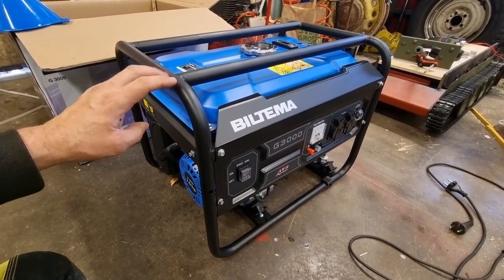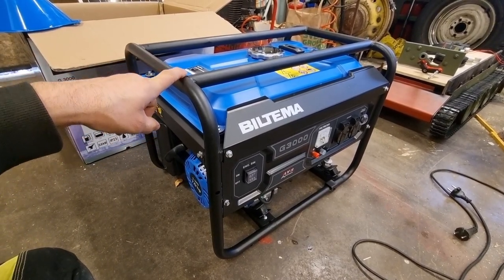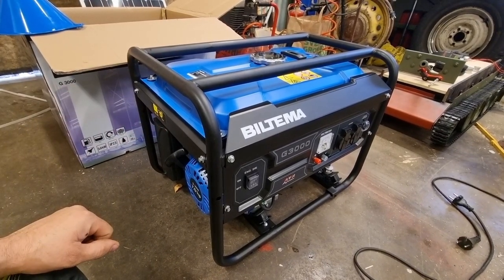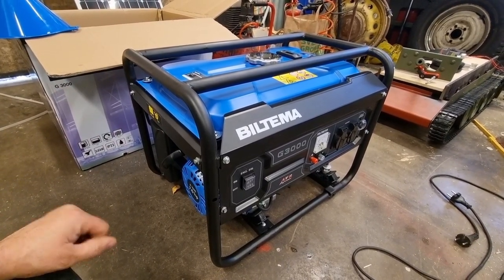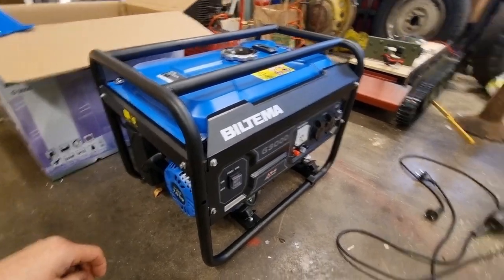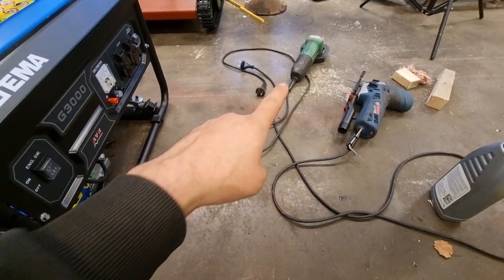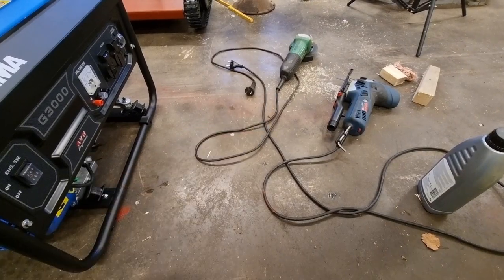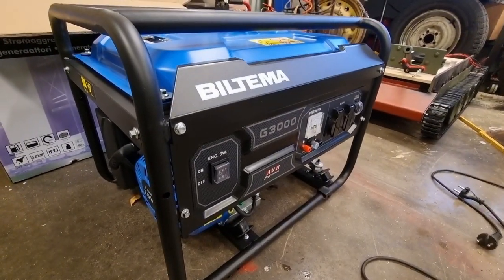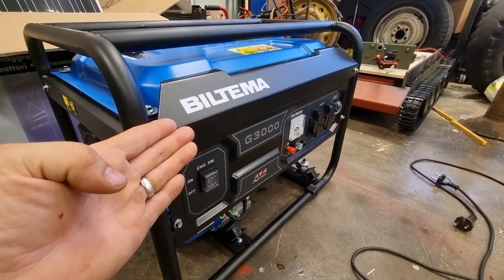So I mean, hospitals can't rely on this one, but our fridge and freezer can in case of a power loss in the house. That's why we bought it, just in case. Not to run a saw and a grinder, angle grinder. Now I remember, angle grinder, angel grinder. I'm gonna call it angel grinder. So yeah, Biltema for the win.